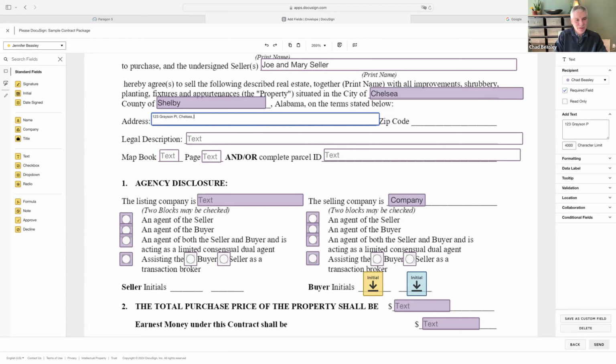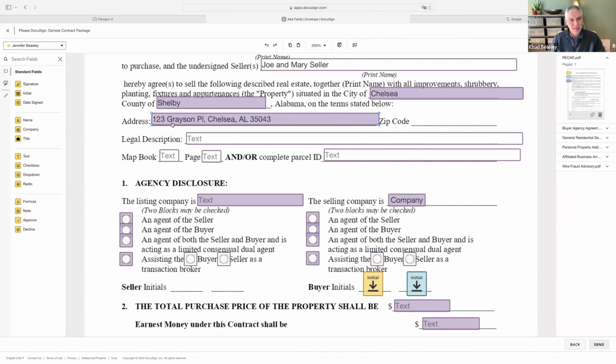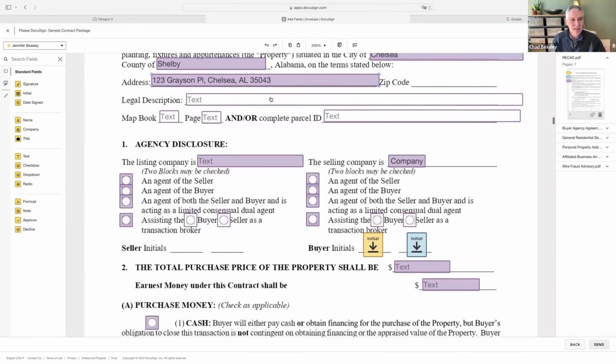And look, you don't have to go exactly by all these blanks. Like I'll put the full address here because the way I've got my template set up, that full address is mapped to some other places in other forms. So it'll automatically pop it into there instead of me having to map the address and the zip code and all the stuff. So I just leave the zip code one blank because I got it over here. But you can do it either way. You can put the address here and the zip code there, whatever you want to do.